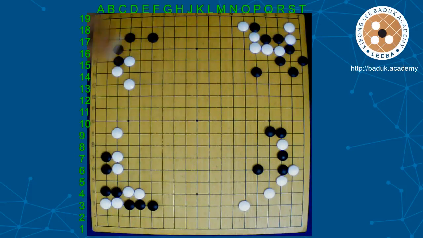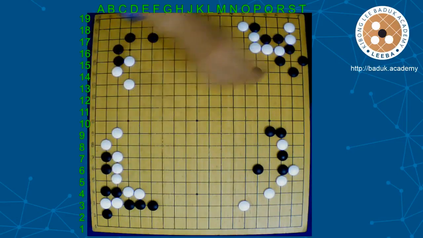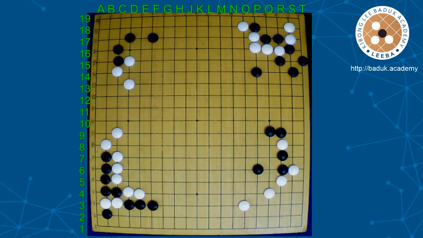Maybe now white can play two because more aji is defended here. Now only two moves are left. What do you think of this result?